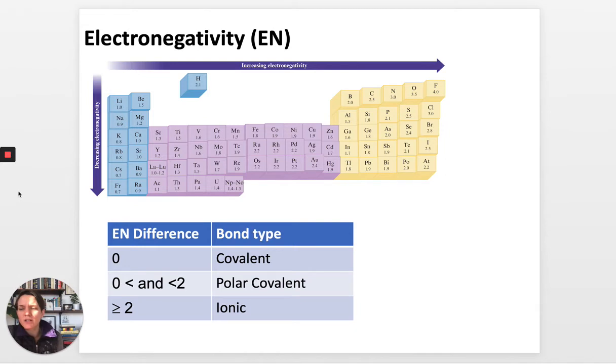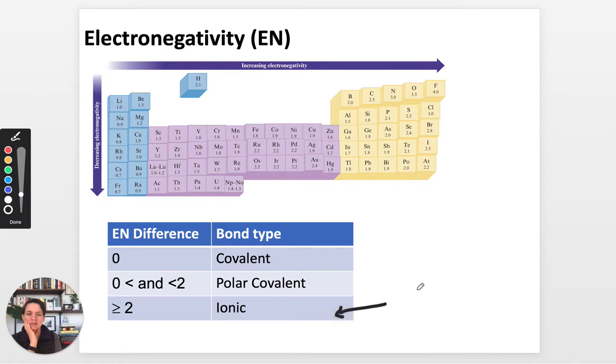Okay, so to quantify that difference, perfectly covalent would be 0 in your electronegativity difference. Polar covalent is going to be between 0 and 2, and ionic is greater than 2. I don't expect you to have that memorized or to have these thresholds in place. It's also a little bit more rigid than I think we tend to use in chemistry. So I do expect you to know that ionic is your metal and your nonmetal. That's a large difference in electronegativity.